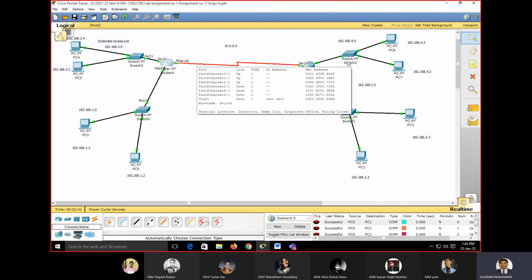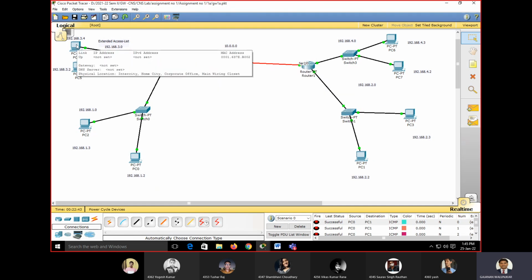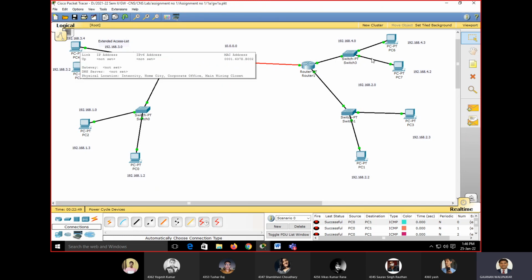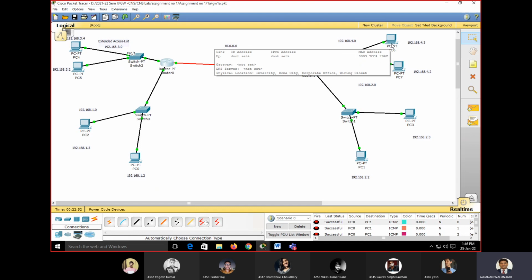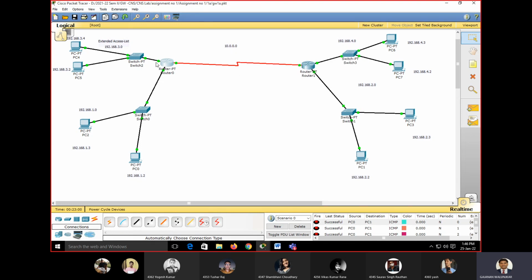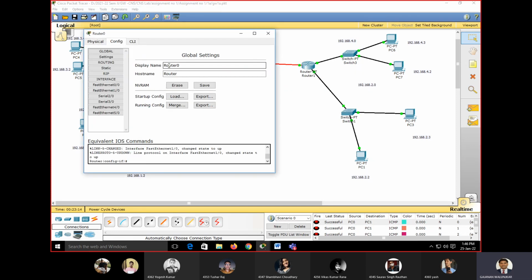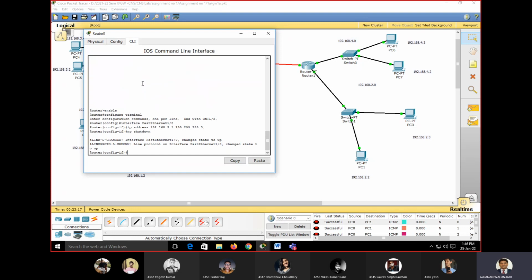Now in extended, if I want to block this entire network, this particular machine, from gaining access to this particular 192.168 network using an extended access list, what can you do? You are supposed to place that access list near the port where the packets are generated. For this particular machine, this particular router is nearest, so we are supposed to place our access list here. I will block this 3.4. Click here and open the CLI. So I will exit first of all.